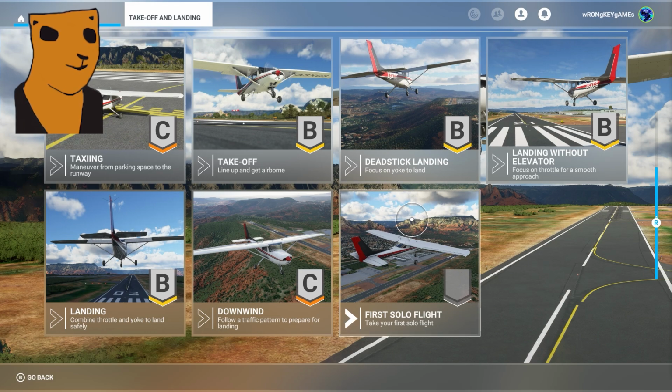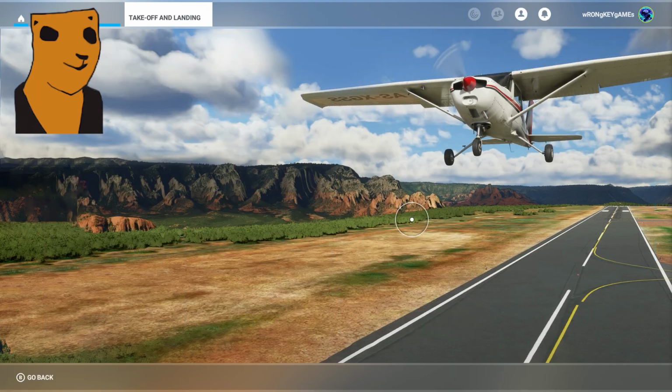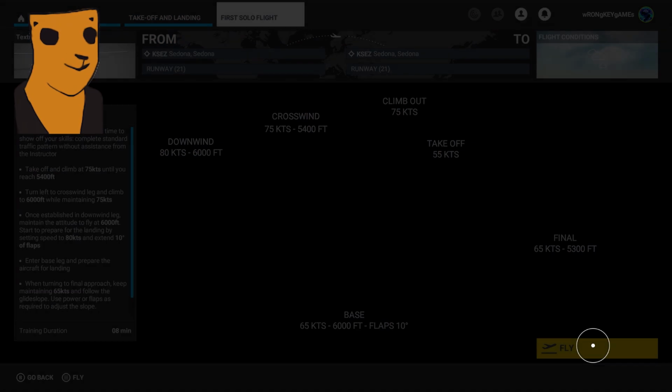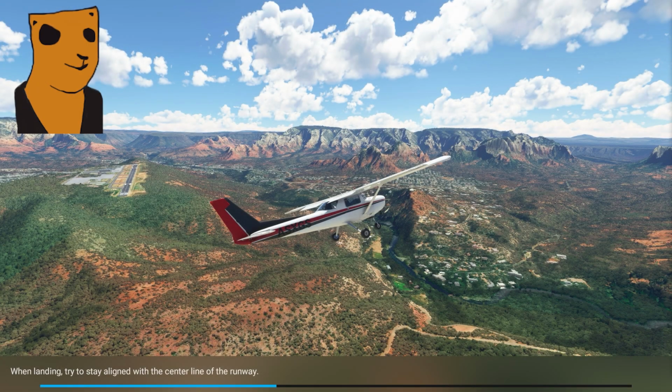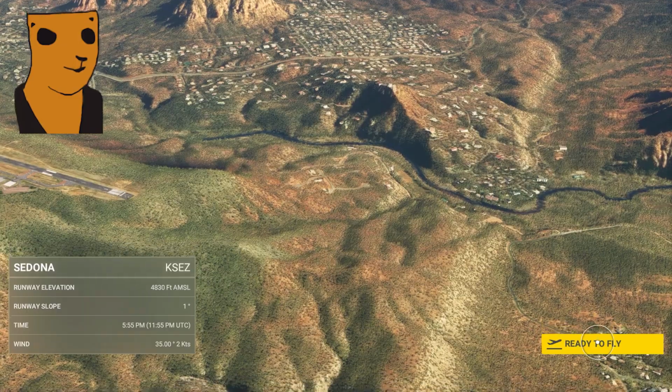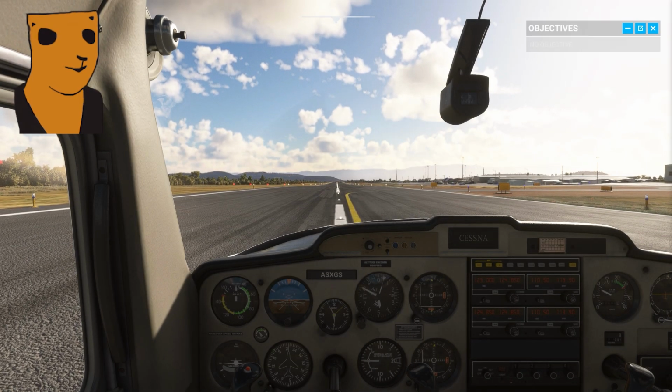First solo flight. Oh, gosh. Oh, I don't know about this. If I get a B on this, it will be a miracle. If I get a C on this, it'll be a miracle. Alright, let's get that B.